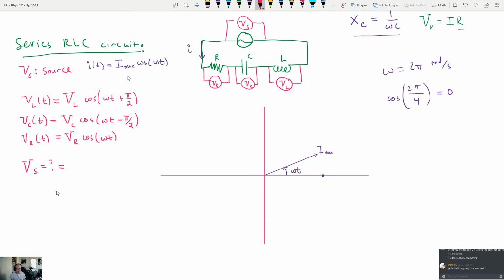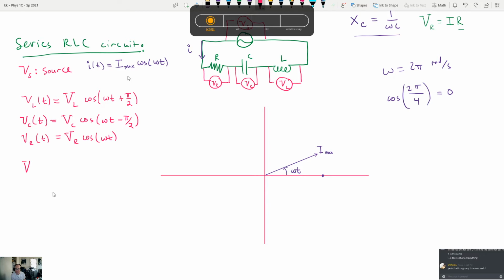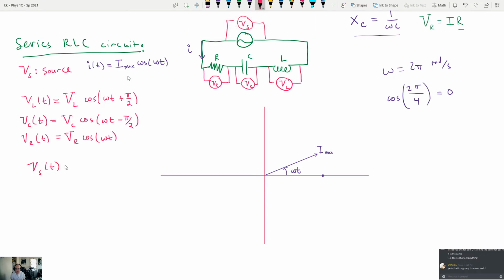So, my question specifically here is, what you answered, I'll write that down. What you're talking about is this. V sub s of t is going to be equal to some... We're just going to use the same notation that I'm using here. We guess that our answer is going to be something like cosine omega t plus something, right? Just to tell you in advance, there's going to be a phase angle right here, and we're going to calculate what this is, okay?